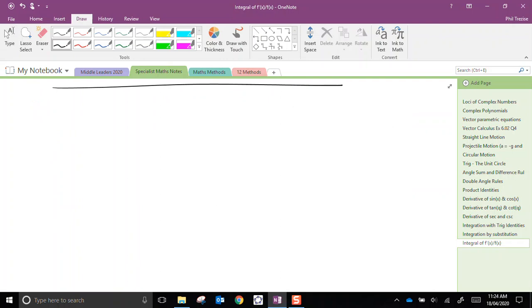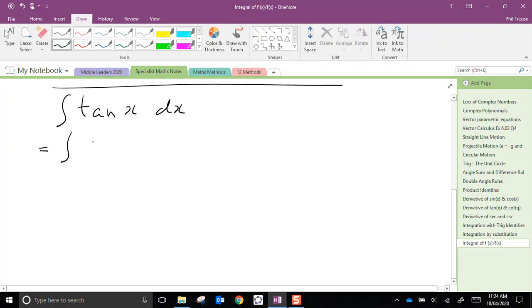The one that springs to mind would be something like the integral of tan x. So I'll write this as sine of x over the cosine of x. Now that's not quite, it's almost a derivative. The derivative of cosine x is the negative sine of x. So if I really wanted this to be in the form, I'd need that to be negative sine of x. That's exactly the form of my rule, but I can't just throw a negative sign in there for no reason. So I'll put a negative 1 at the front here, multiplied by, to keep everything true. So now I'm in business.